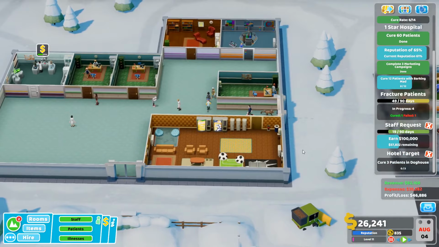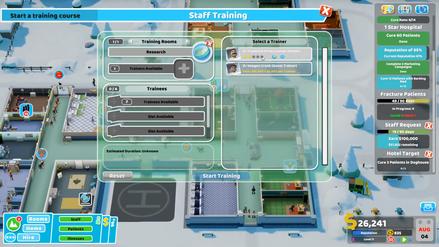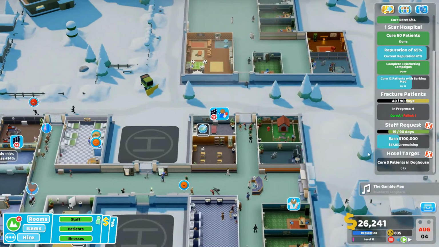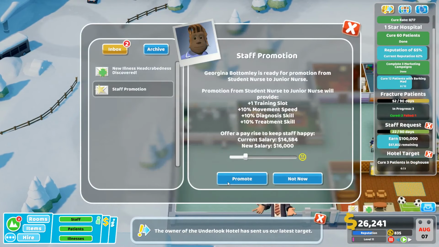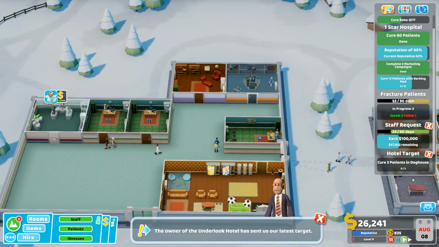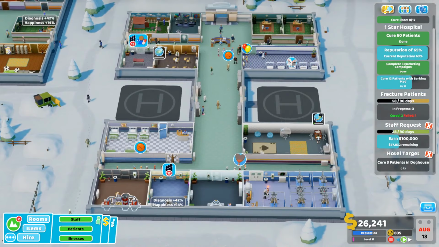Push pause. Free training slot, yes. Let's get research one. Let's get you to train her. Start training. Off we go. Change this to two. Promote this person. Our Dulux clinic, that's excellent. We can do that. Fracture patients, hopefully this goes well. Our assistant is in.